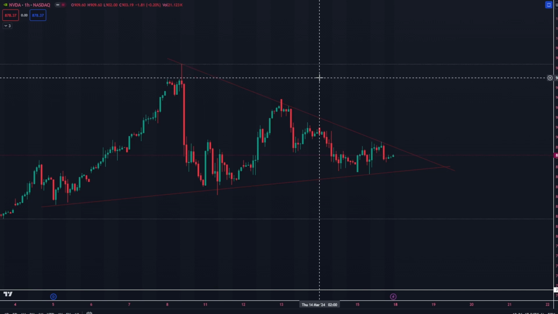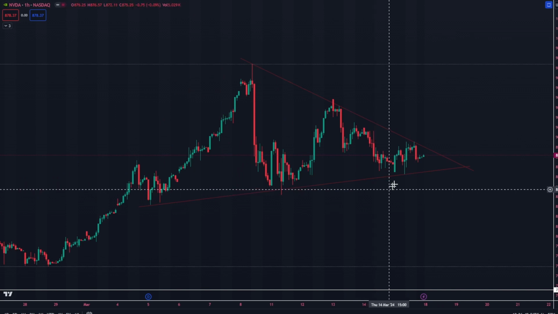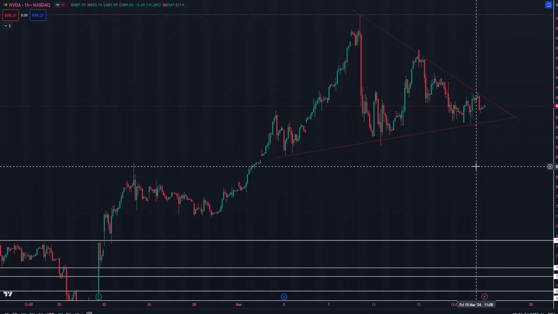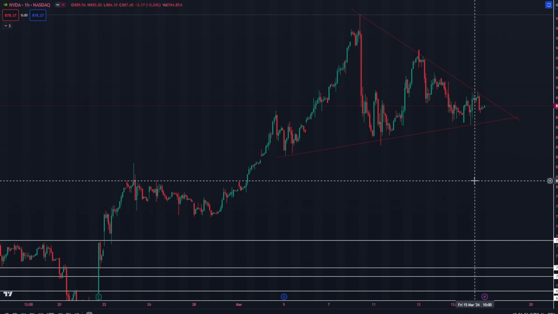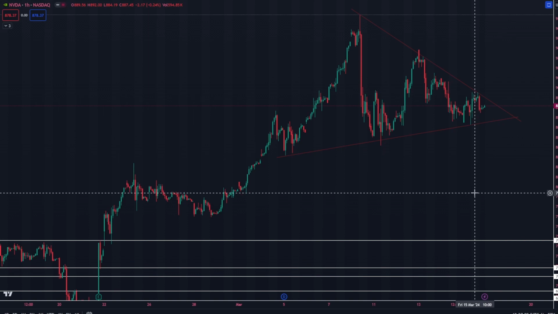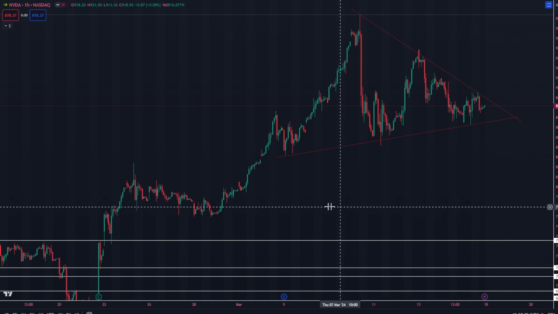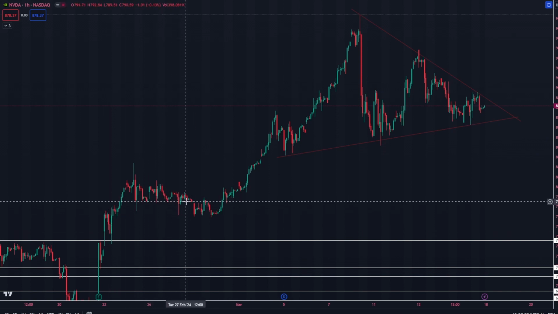That's just my opinion. Now, for the downside, let's say, again, we break that 865, we go down to this 825, then I'd like to see even lower than that, obviously. I'd love to see this 800 level be retested. Below that, possibly this 788. As you can see, there's a ton of confluence here, right?